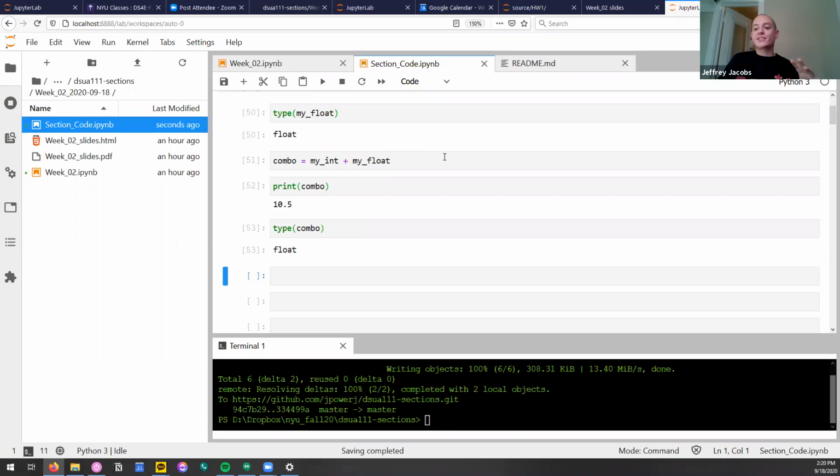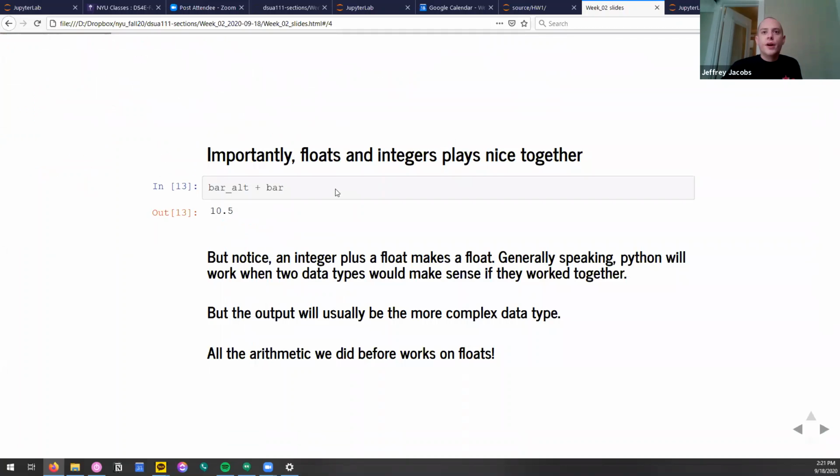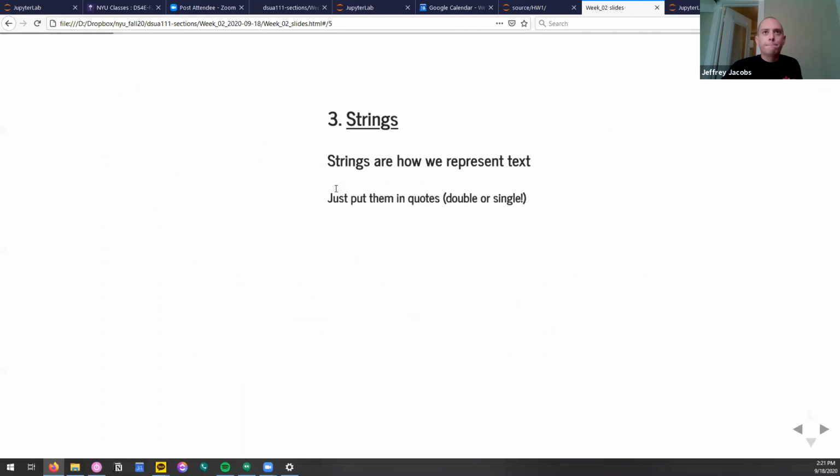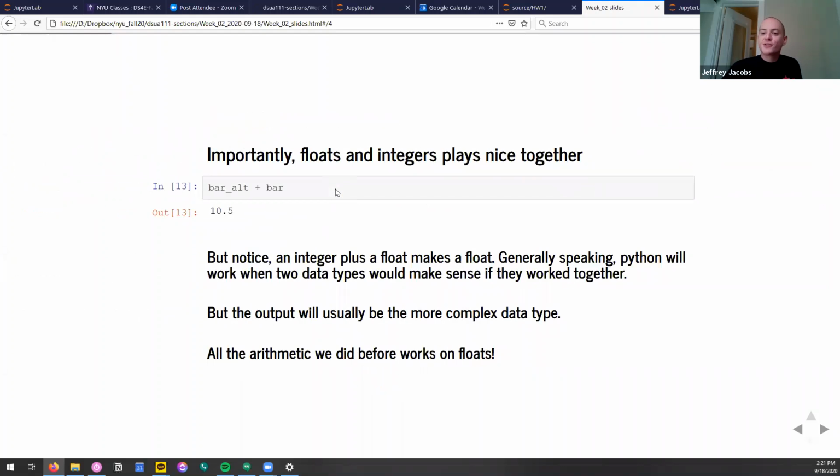Python just says yes. When you do addition between a variable of type int and a variable of type float, I will produce a variable of type float. So that's our first exercise in using the Jupyter notebook to test that, to see how these data types combine. Cool. Yeah, floats and integers play nice together.